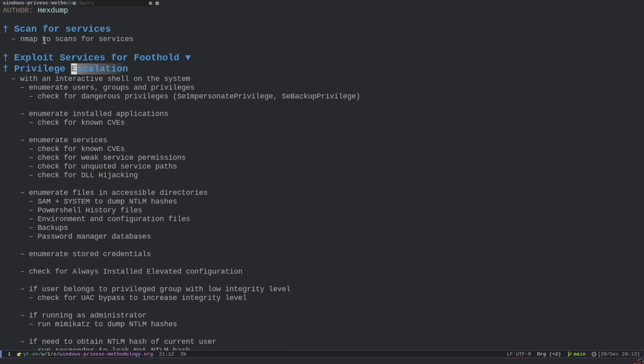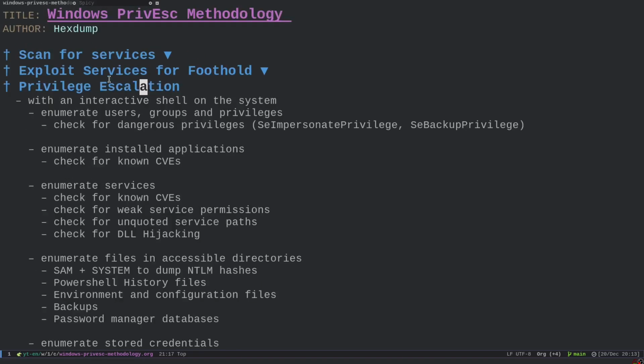And now you want to become administrator, you want to raise your privilege level, you want to perform privilege escalation. So assuming you have an interactive shell on the system, a way to execute commands and read the output essentially, what should you do to obtain root privileges?